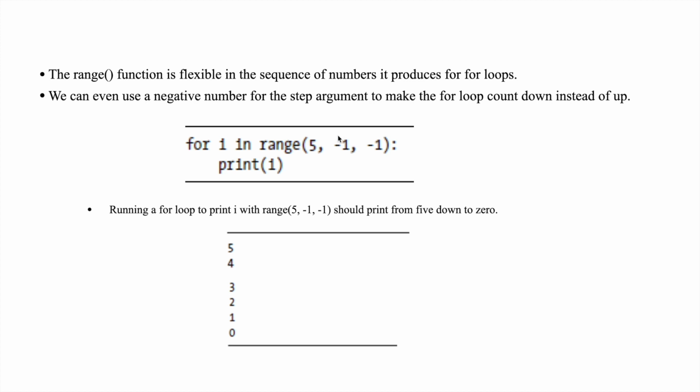Why should you stop at 0? You know that the last number, -1, I should not consider. That's why I should stop at 0. 5, 4, 3, 2, 1, 0. I stop at 0 because -1 I am not going to consider. But what is the difference here? Here the step value is negative. Negative means you should go in reverse. The interval is 1. You should go in reverse: 5, 4, 3, 2, 1, 0. You should stop at 0 because the last number -1 is not considered.